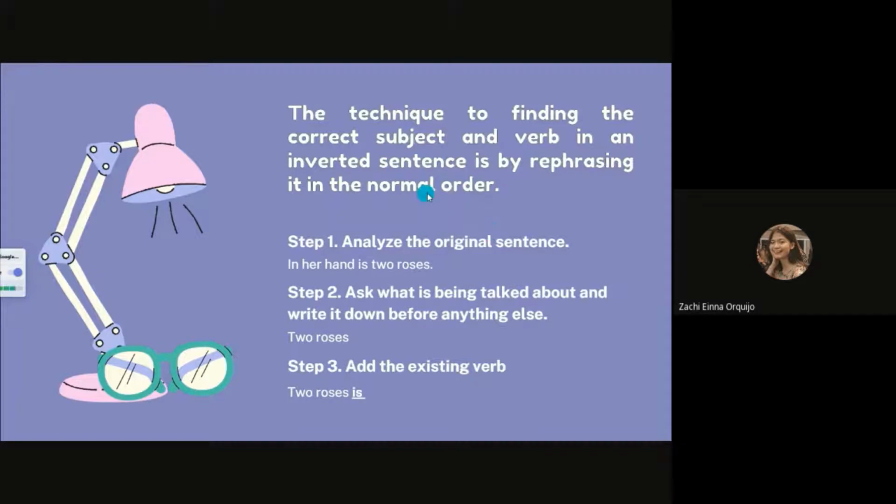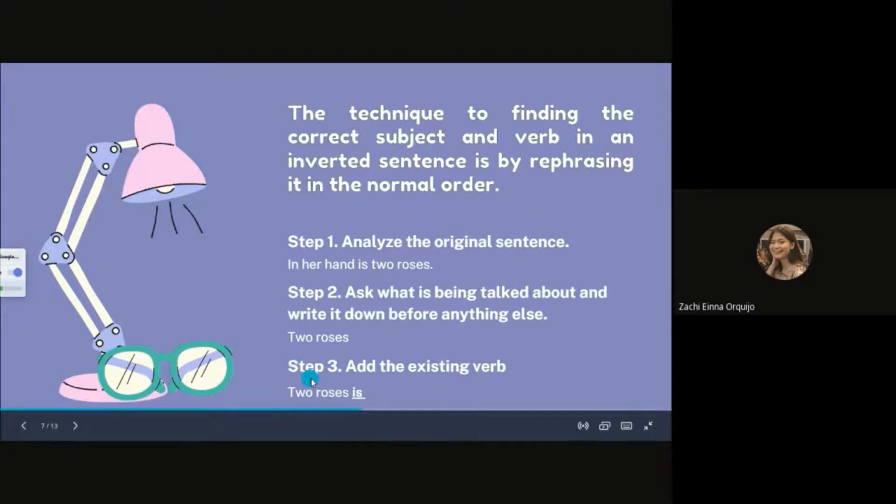Okay? So paano natin malalaman if tama yung subject at verb agreement doon sa isang sentence kasi nga sabi natin 'di ba, dapat nag-a-agree yung verb sa subject. Kung singular ang subject, dapat singular din ang verb. Kung plural ang subject, dapat plural din ang verb. So kung may inverted sentence tayong nakikita or ginagamit, para malaman natin if tama ba yung subject at verb, we will rephrase it in the normal order. So pag sinabing normal order ulit, nauuna yung subject bago yung verb. So parang babaliktarin natin sila ulit.